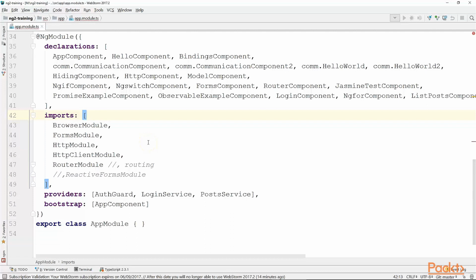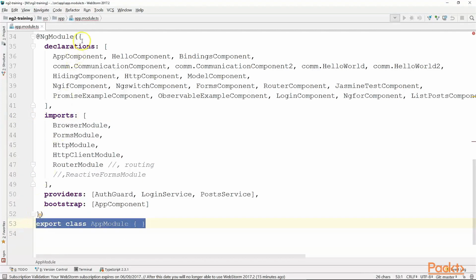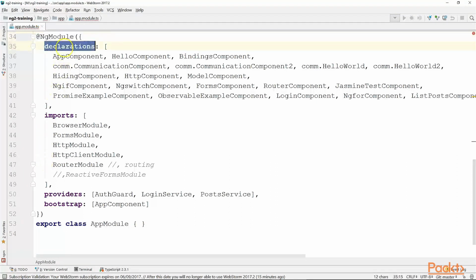Now let's take a quick look at a typical app module file. Now this is a typical app.module.ts file. As you can see, it's basically an empty TypeScript class, and then we have the @NgModule decorator. And in this decorator, that's where everything happens. We have different sections: first one is declarations, and imports, providers, bootstrap, and we could have others. And these different options of the NgModule decorator define what the application looks like.